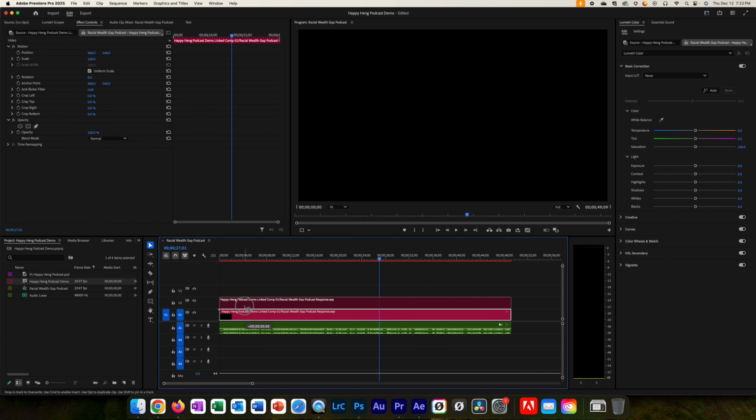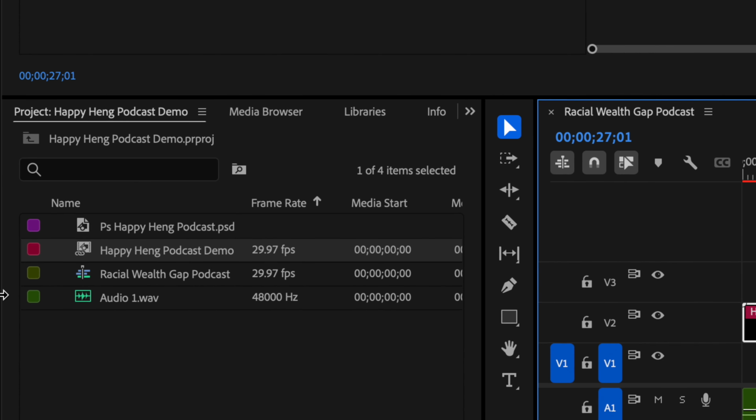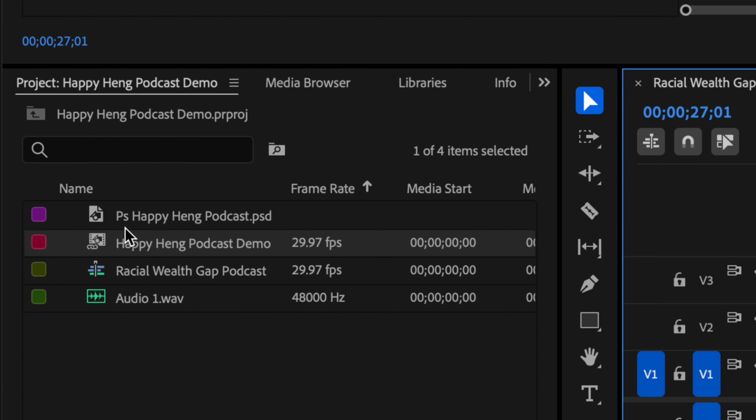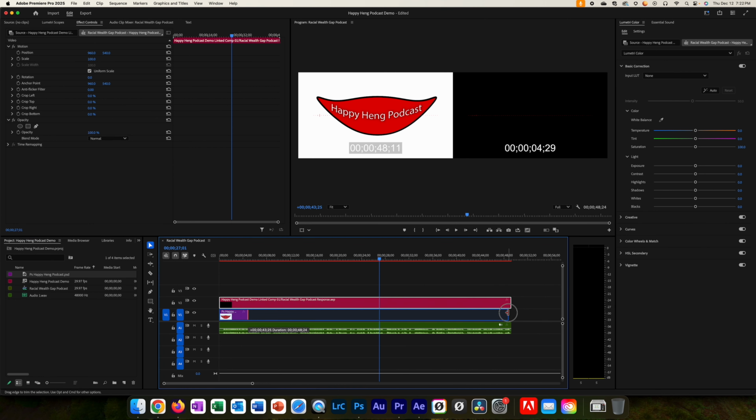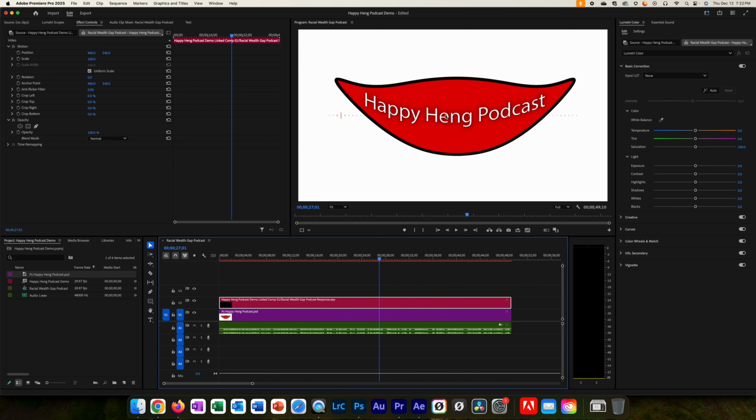It's okay, just move it up and then drag the Happy Hang Podcast PSD file back into the bottom layer. And then you can drag it across like that again. Look, I have my PSD file and then I have my After Effects wave that I can just use scale, position, rotation in effects right here to drag it down like that.